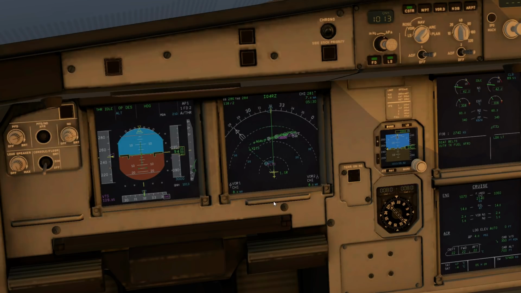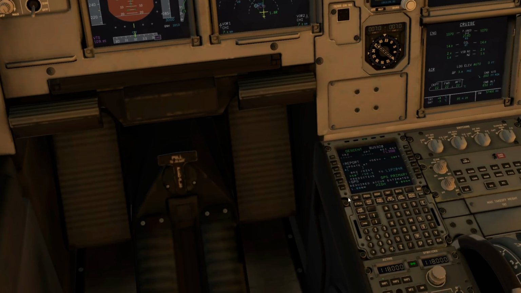You see, I've got to make sure the waypoints sequence correctly, otherwise it won't be able to fly the missed approach. At the moment it's got CHI on here, and it may sequence, it may go close enough to sequence to the X213, but it certainly won't go close enough to that to sequence onto Agave. So what we've got to do is extend the center line.